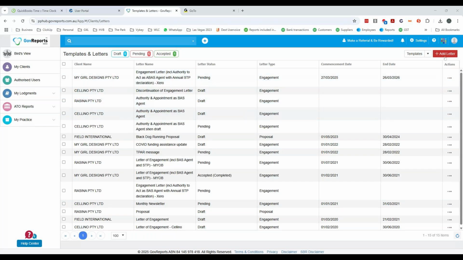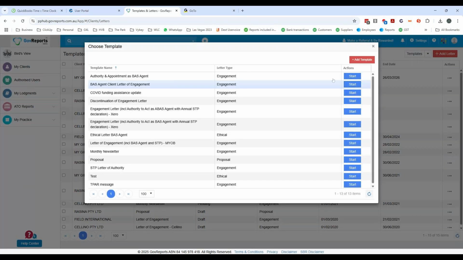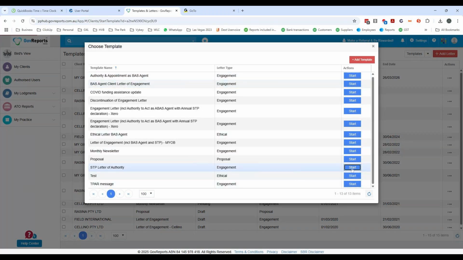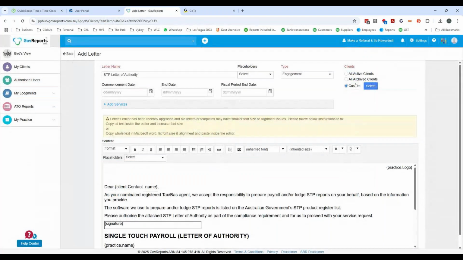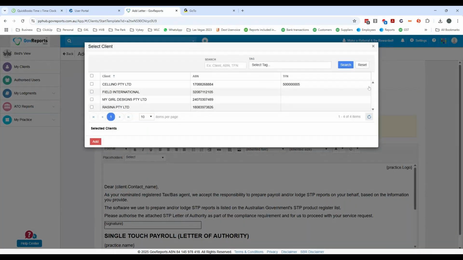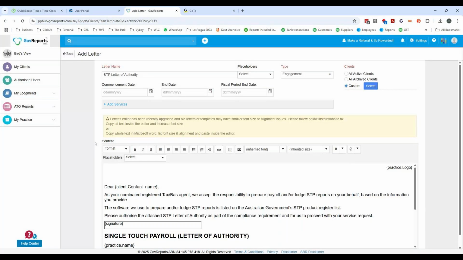Now you can see here that I'm at my templates and letters. I can now choose to add a letter, and then I can choose which template I want to use in here. Now, if I choose a client in here, you see down the bottom here, select the client.